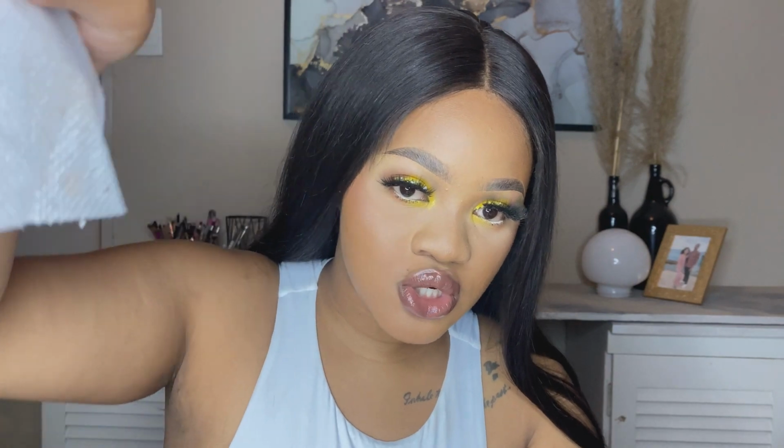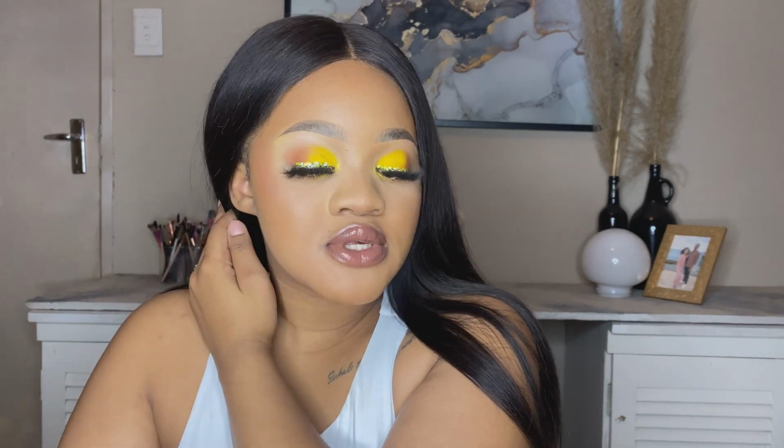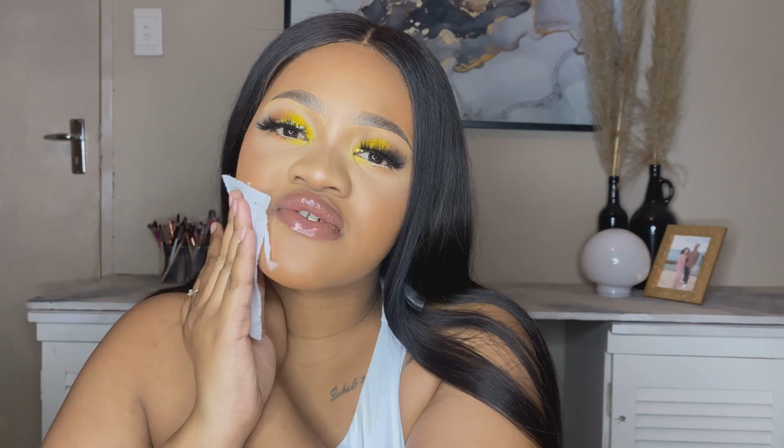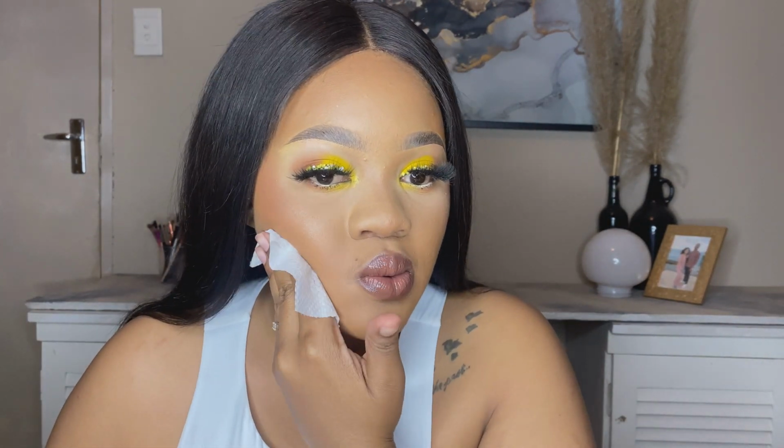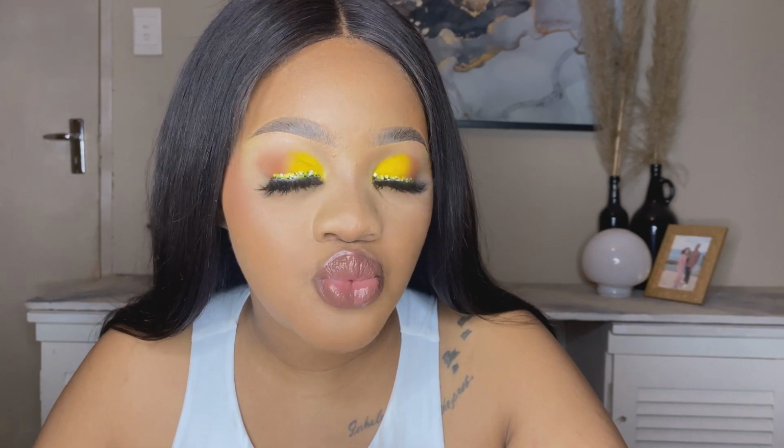Okay, so this is how the tissue looks. It does transfer, but it's not too much. I would expect a lot of transferring from a hydrating foundation, so I'm not getting that at all. I'm literally just blotting with this tissue. So yeah, I absolutely love this foundation. From what I'm seeing, I could definitely wear it for all seasons: winter, summer, spring, autumn.